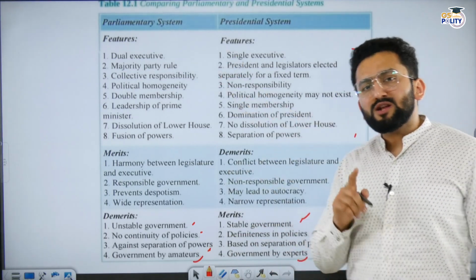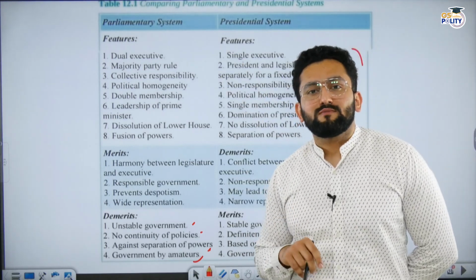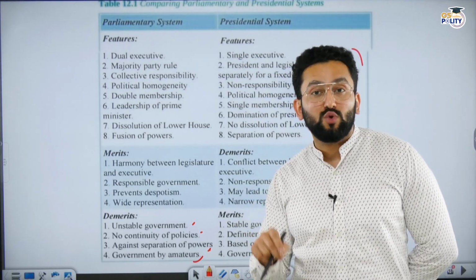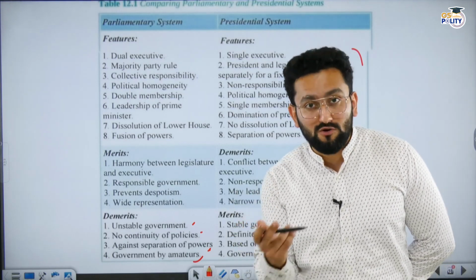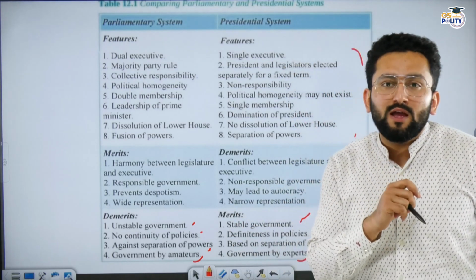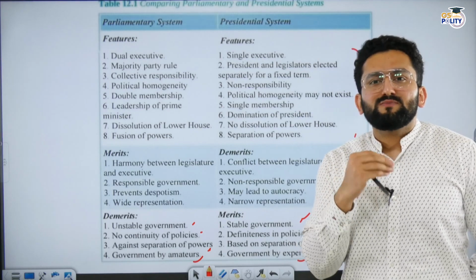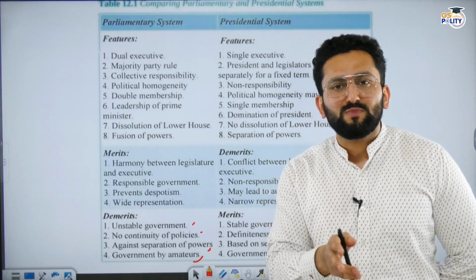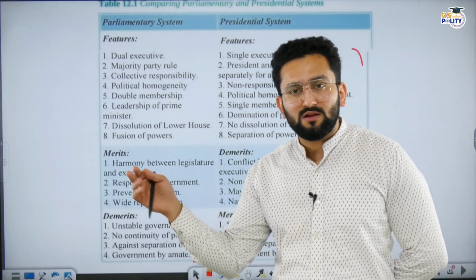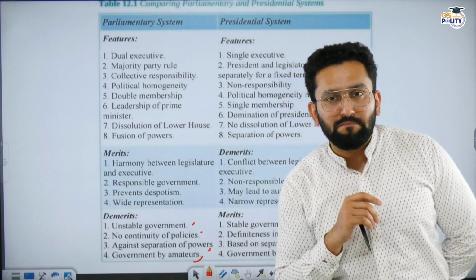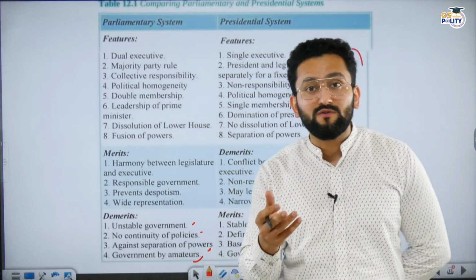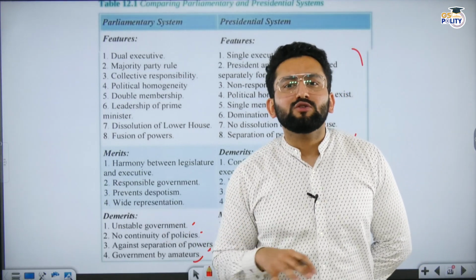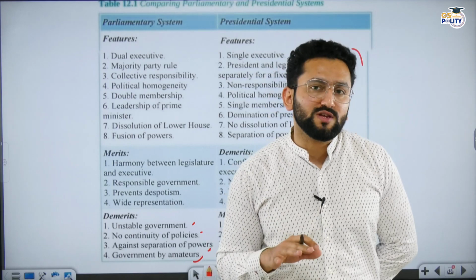In the case of the parliamentary system, I told you, double membership. It means members who are part of the legislature often become part of the executive, right? Now, it may be possible someone is appointed as defense minister, but he has no idea what the difference is between a pistol or another kind of gun, and he has to sign on the official contracts. So he will be dependent on the bureaucracy, right? We are clear about this.